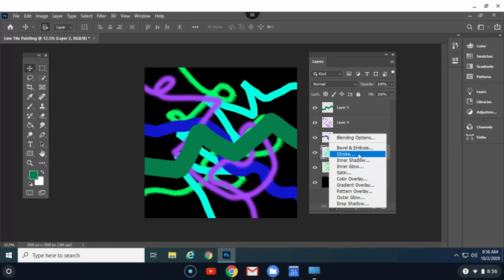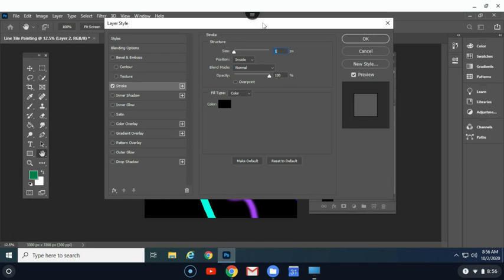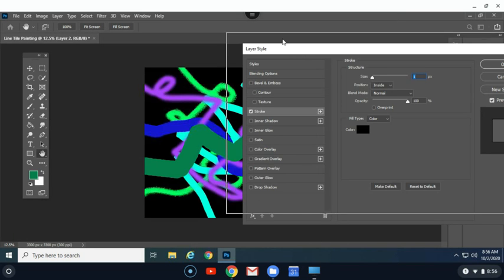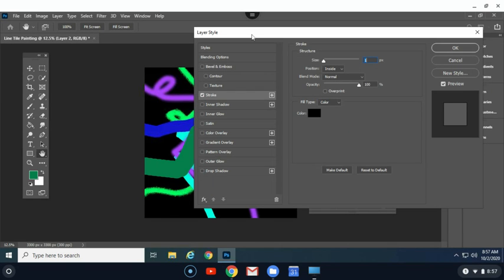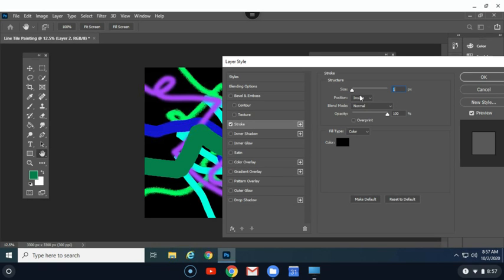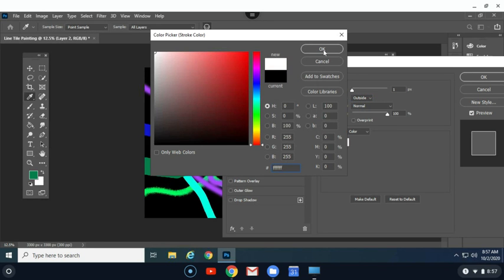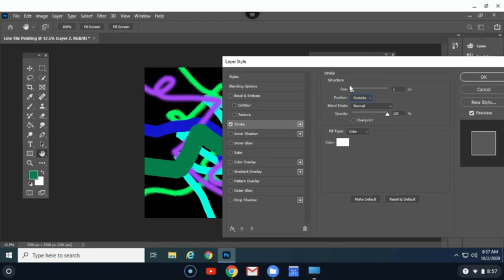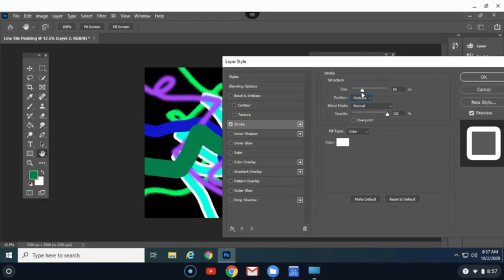So let's start with stroke. Stroke is a fancy art word for outline. So I'm going to click it. And just move the panel over so I can see the effect. Okay. I think I'm using, yeah, it's that line. Okay, so number one, you want it to be, well, I'll show you both. Outside is usually preferable. I'm going to make a white outline so I can change the color. And then the size. See that line? See that happening back there? Adds an outline. Okay. You can change the opacity, meaning the see-throughness of it.